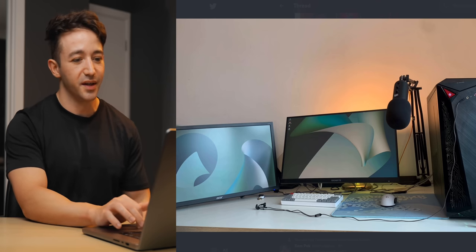One thing I'd definitely change is putting the PC under the desk — it's a pretty massive mid-tower and it's taking up a lot of space, making things feel a bit claustrophobic. I know a lot of people spend a bunch of money on their PCs and like to look at it, but after the novelty wears off it kind of becomes an inconvenience on your desk. That's personally what I would do, but each to their own.